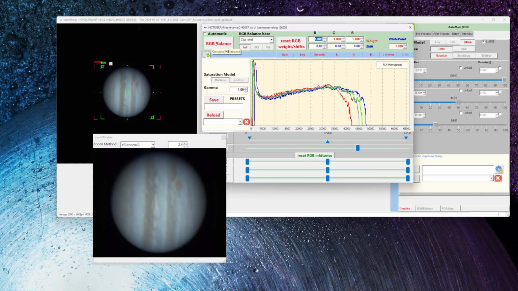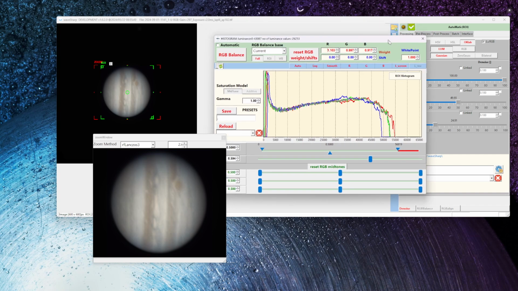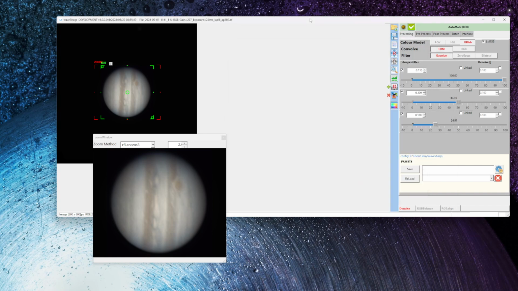Now I can click on RGB balance, and that's why I had the ROI setting here, because I want to do the balance just on the image part of Jupiter and not all the background as well. So I click here and you see the curve here nicely joins together a little bit. And then I'm going to move this luminance setting here just over. We don't want to blow out the details and go too far. So we'll just keep that highest curve there under about 55,000. And then we can go ahead and go back to the image here. And you can see we've got a nicely processed image.